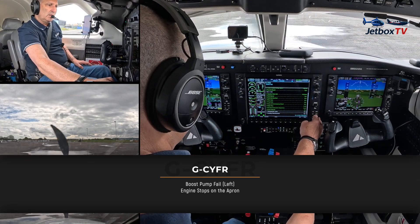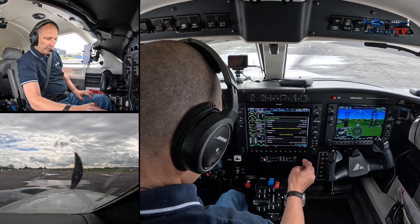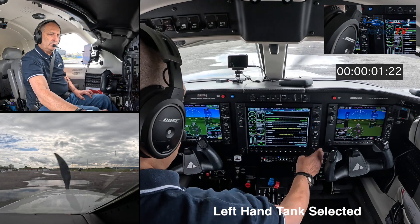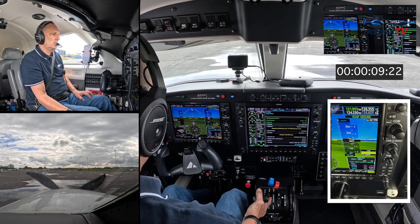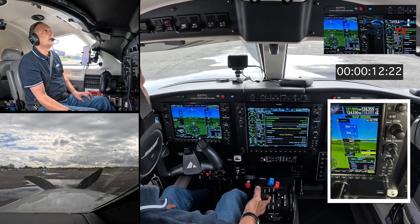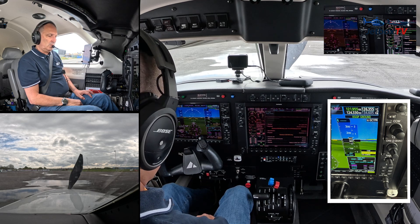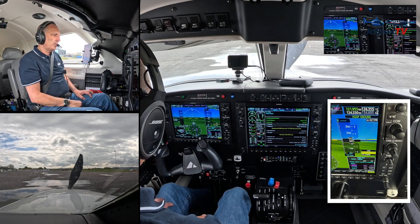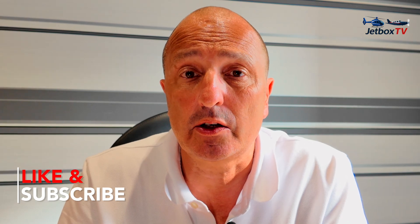Pipeline loaded with no SID yet. Parking brakes are on, fuel selector on the fullest tank. Then an aural warning is heard and a boost pump failure alert appears. As you can see, I am doing my pre-flight checks, I do a fuel tank change, and 13 seconds later the engine stops. The checklist says to change fuel to the fullest tank.